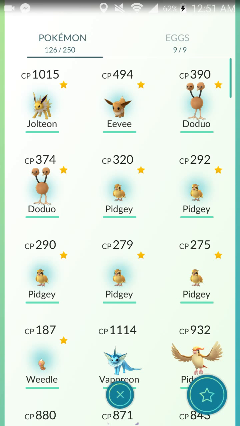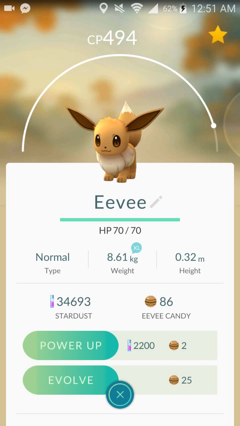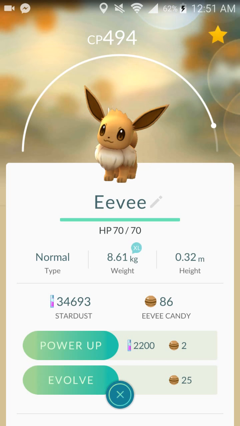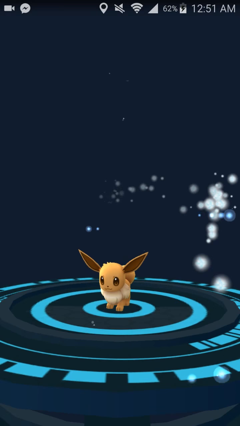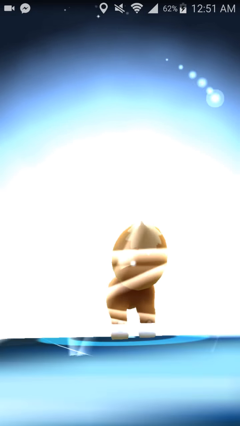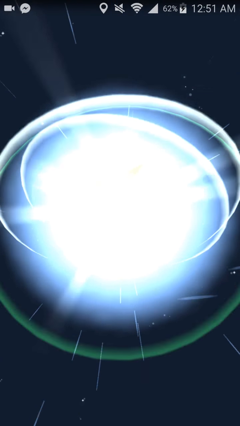Alright, so we got Jolteon. I'm going to go ahead and not cheat. Hopefully I don't get another Jolteon, but we'll see. Since I got so much candy, I'm going to evolve one more. And I'm still going to save myself 50 or so candy. So when I get to a higher level and catch some higher CP guys that are almost powered up all the way, I can evolve those guys all the way too. So that'll be good. But let's go ahead and jump.